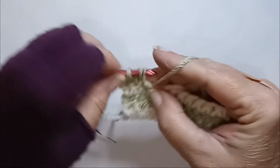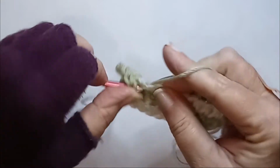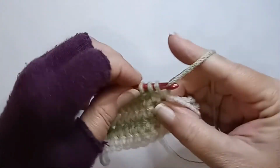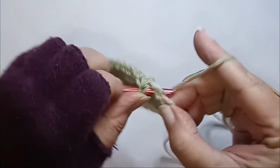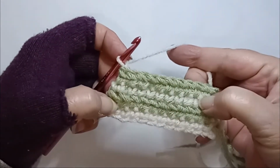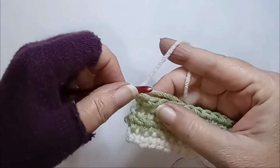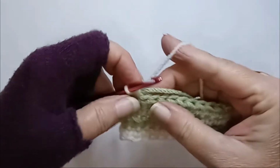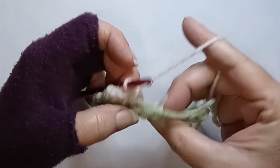So let's get to the end of this and do another row of our light color, and we'll take a look at how the pattern is going. Okay, one more row to see it. So we're at single crochet, carrying our green along with us. Making sure that we're picking up the back two loops, not the front one.